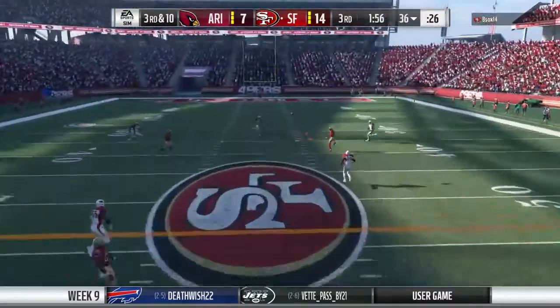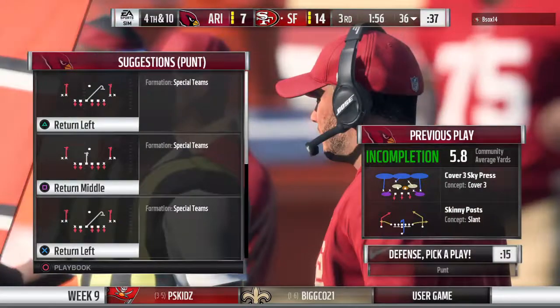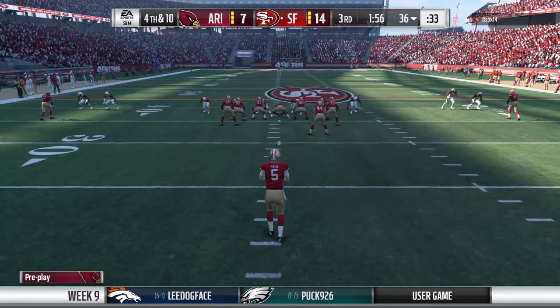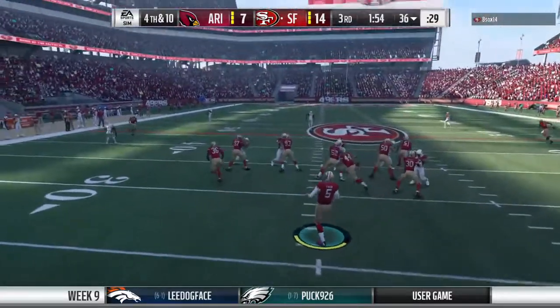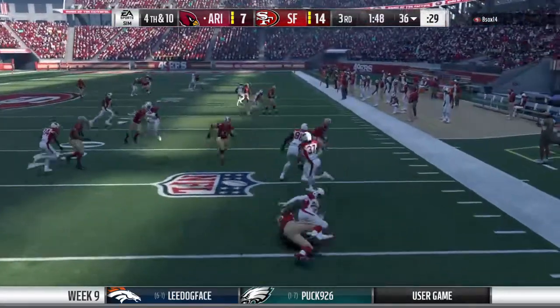Falls incomplete. The contact made the ball roam free and brings up 4th down. I don't know. He had to be pretty quick with his fingers to start and stop after the ball hit the ground. I'm giving him some credit. Well, I'm thinking about the mental focus, you know? Yeah. The mental focus. That's true. Got to stay with it. The punt team on now as Pinion sends this one away. This is taken around the 12.